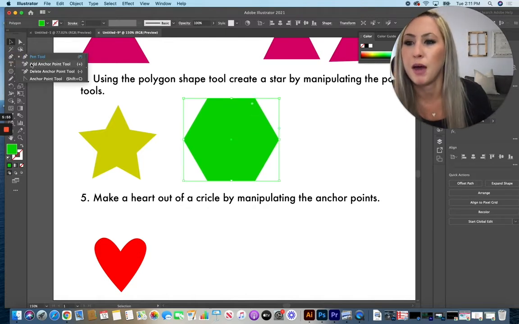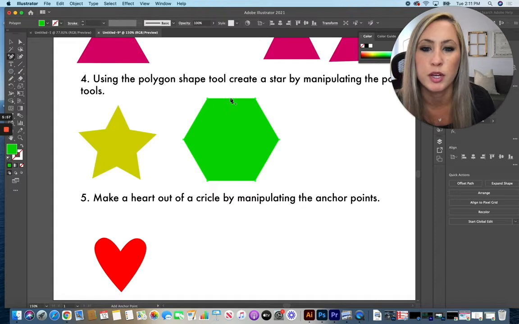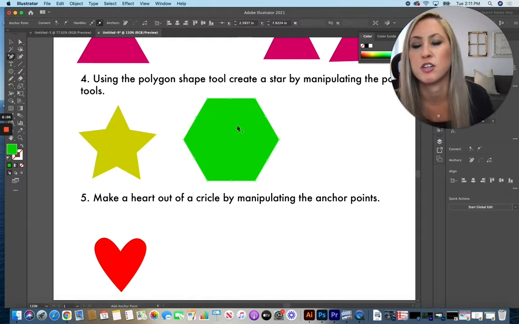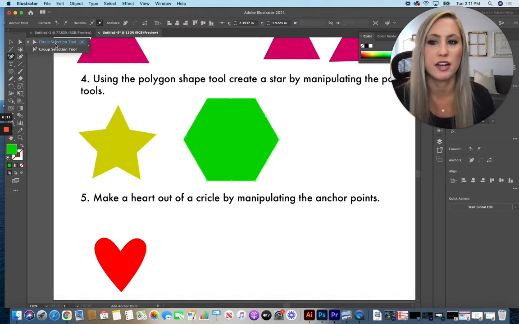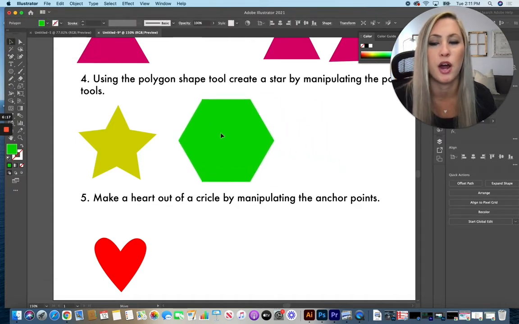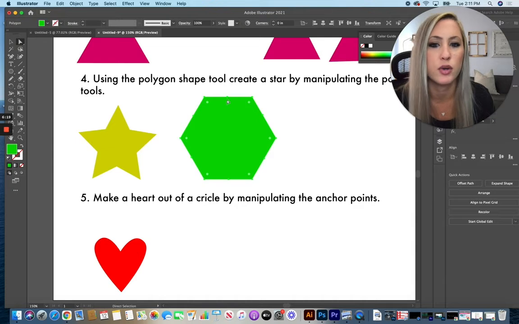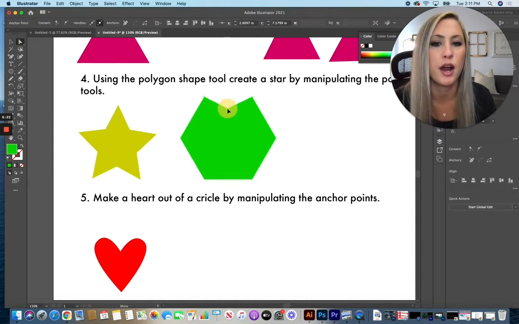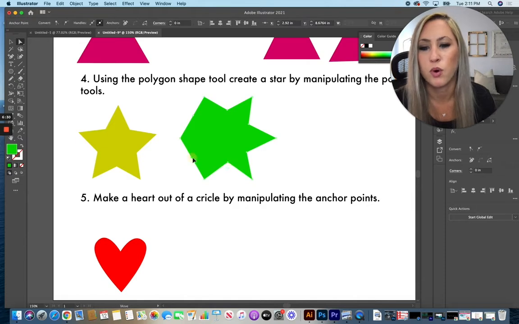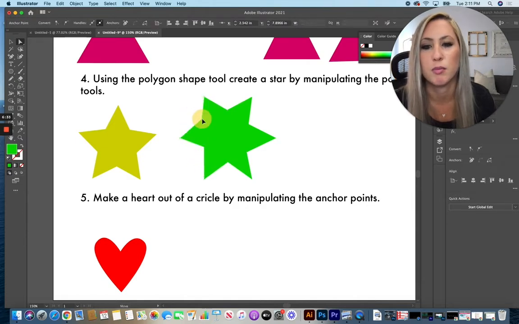So using my pen tool or my add anchor point tool, I'm going to go in the center of each of these paths and drop an anchor point. And now remembering those ones that I just dropped, the ones that are in the middle of the line segments, using my white arrow key or direct selection tool, know the difference between the two. The regular selection tool lets you move the shape around. The direct selection tool, the white arrow key, if you click on an individual anchor point, I can move that anchor point. So I'm going to click on each of these points and pull them in towards the center. One at a time here, just pulling them in, click, and then pull in.